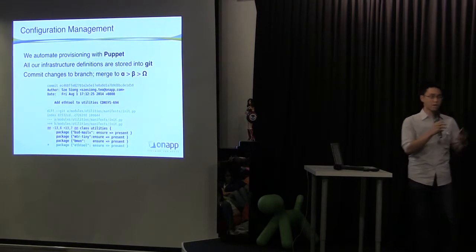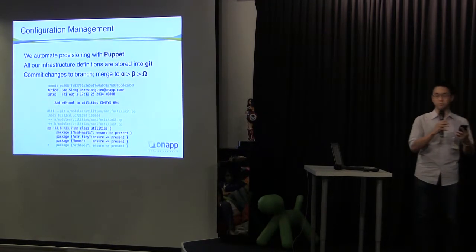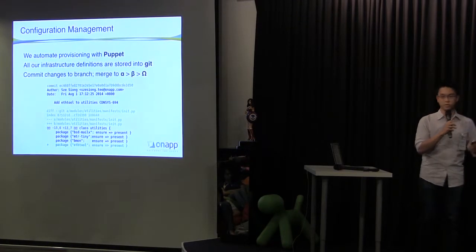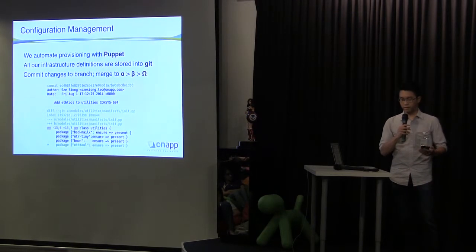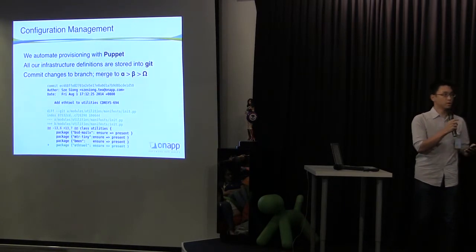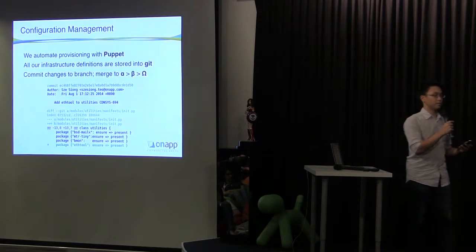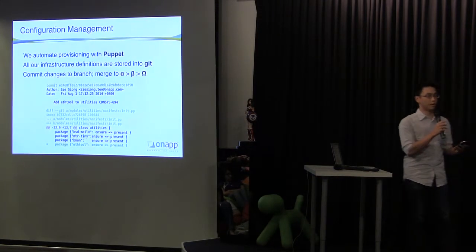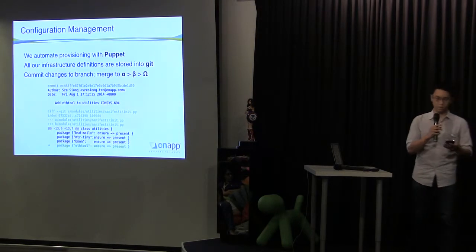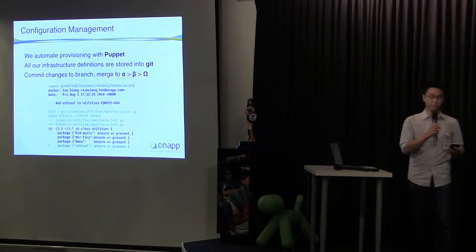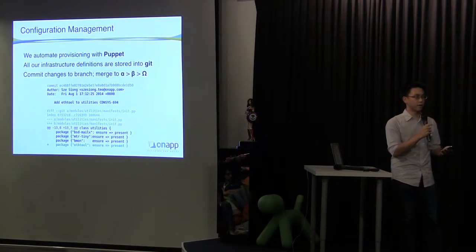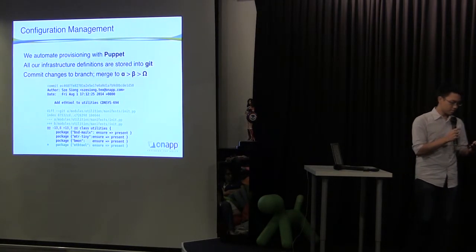So everything should be kept as similar as possible from start to end, and reproducible, so that there are no mistakes that can be made along the way. Just an example, the definition for our Omega environment is about 1,500 lines of code. It describes all the servers, all those 150 servers, and everything that's running in them.